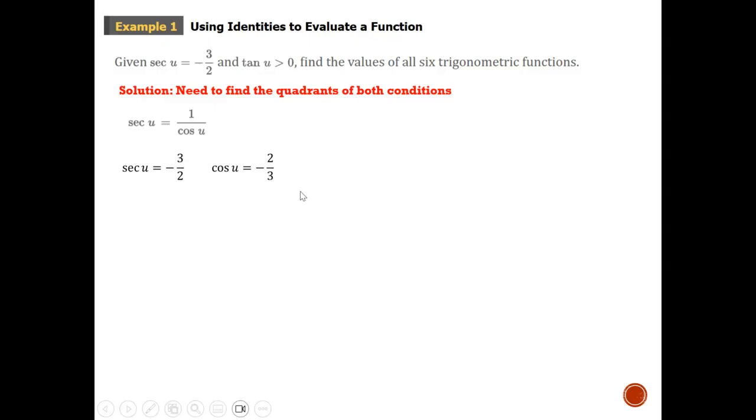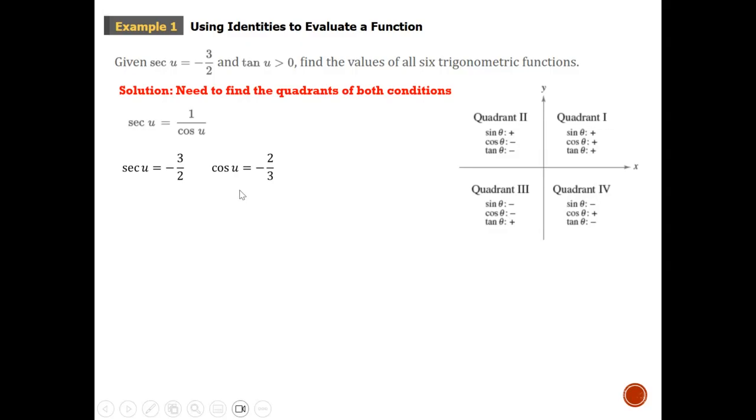So in what quadrant is the cosine negative? It will be quadrant 2 and 3. My bad, quadrant 2 and 3. Now we find the condition where the tangent is positive. The tangent is positive where the signs are the same, for example, quadrant 1 and quadrant 3. Now, where do they both intersect? The quadrant is going to be quadrant 3. So the answer will be in quadrant 3.